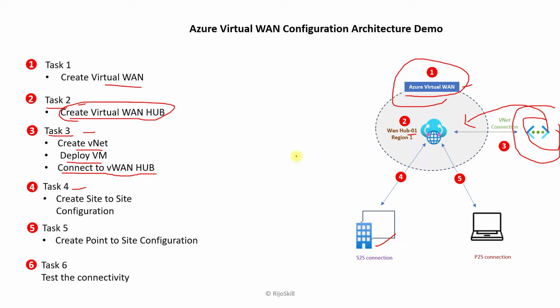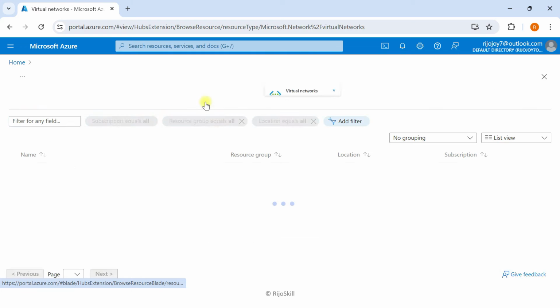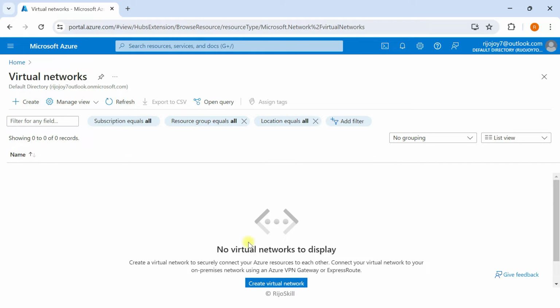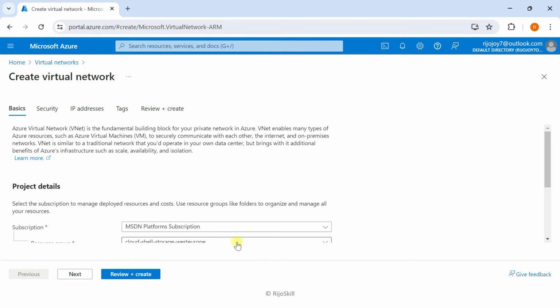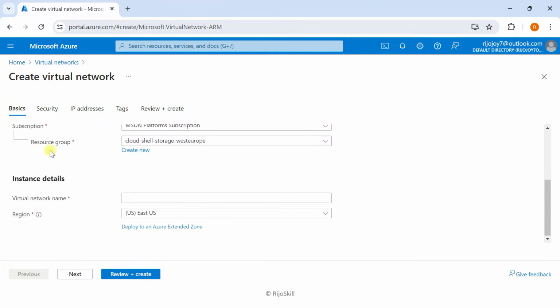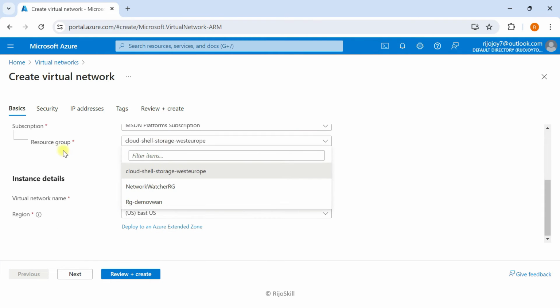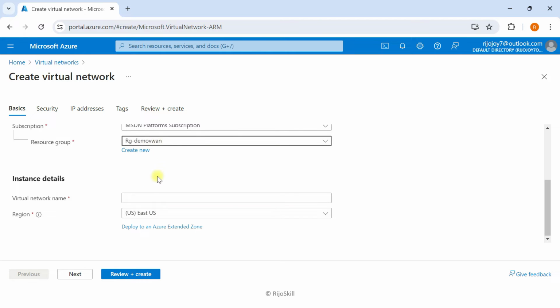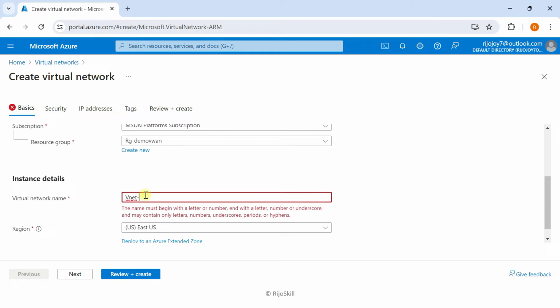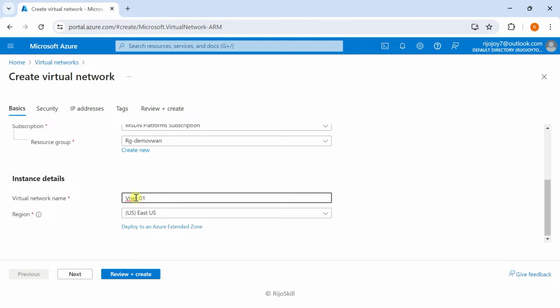We will go to create our VNet, click virtual network, to create one virtual network. Here you can see we need to select our previously created resource group, RJ demo, and give the name of your VNet, 01. The region is the same.